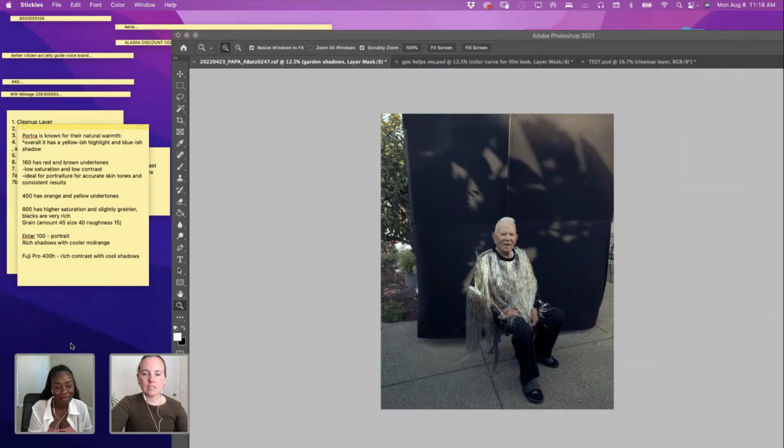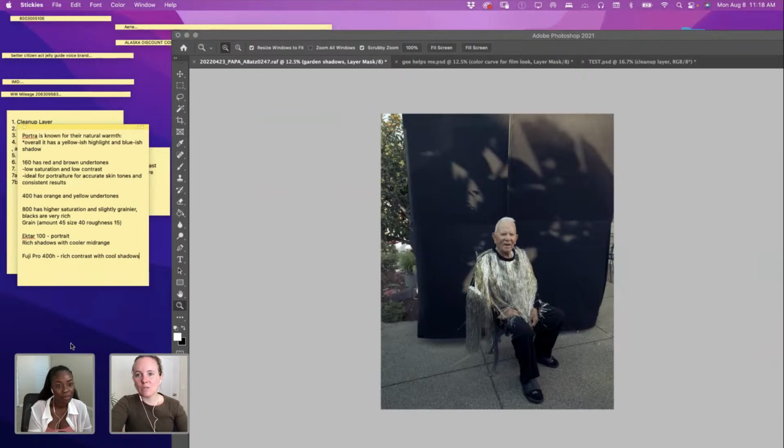So if you're shooting 160, 400, or 800, I've got some ideas here. But overall, they have a yellowish highlight and a bluish shadow. Portra 160 has red and brown undertones, really low saturation, low contrast. As I said, it's really good for portraiture and consistent results.